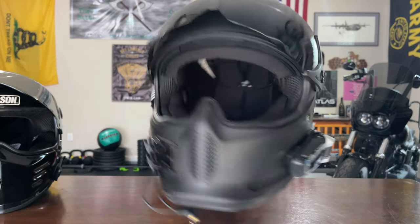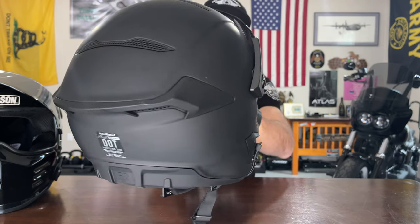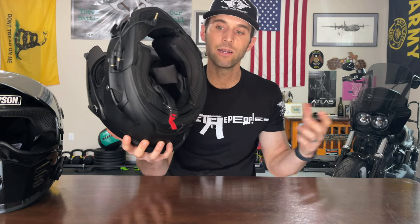This is the 1.0, so everything I'm going to talk to you about is with the 2.0 setup — keep that in mind. There are slight changes to the 2.0 which I will talk about. This helmet is going to run you about $450. With the Rorok, you get both lenses, which we'll touch on a little bit later. Some other features include the fit lock system here, which allows you to put this helmet on and take it off relatively easily. You won't be fumbling with a D-ring before heading out on a ride.